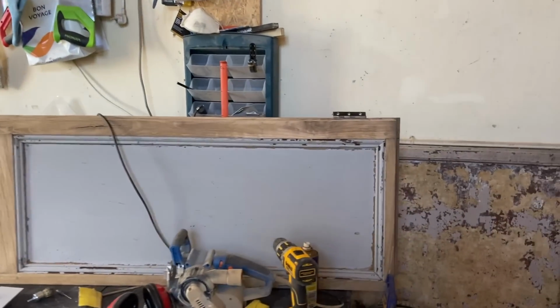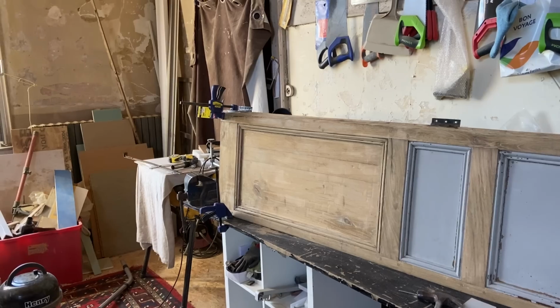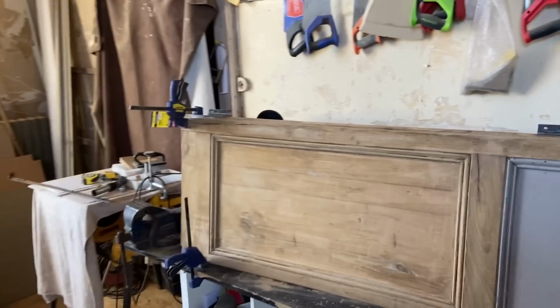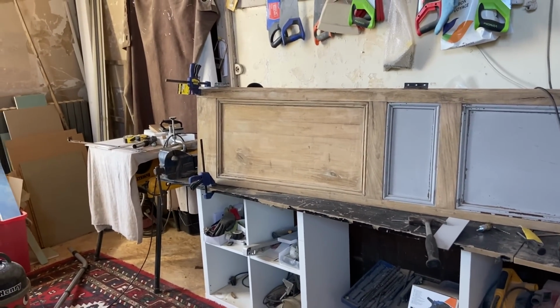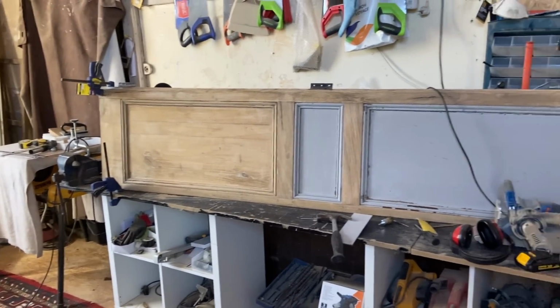Right, that's the door pretty much repaired. One bit at the end, I'll just leave that another, I don't know, an hour, and then that'll be hardened off. Hinges all taken off, cleaned up, oiled up, so they're working nicely. I started taking it back. Well, I have taken it back to the wood here, stripped off the paintwork, as you can see.